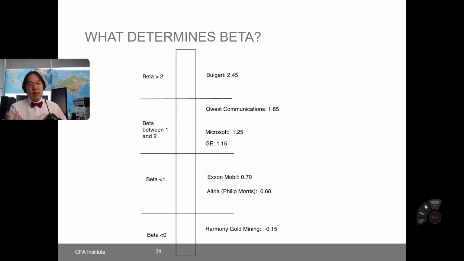So the gold price goes against the economic cycle. Boom time, lower gold price. Bust time, higher gold price. So a negative correlation, a negative beta, happens for gold. And the same thing goes for gold mining, because these companies are the extractors of the gold, selling it to the market. Not directly to the market, but through intermediaries, but essentially it's the same cycle. Negative correlation with the macroeconomy.